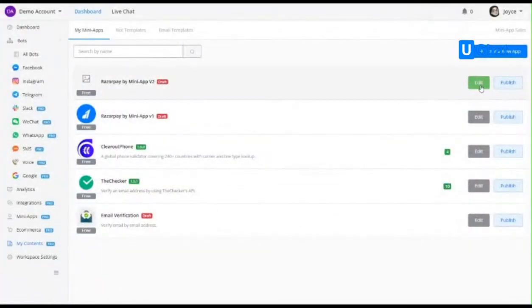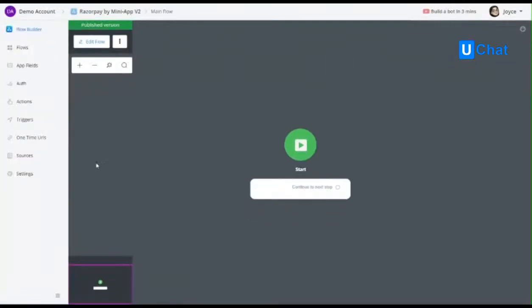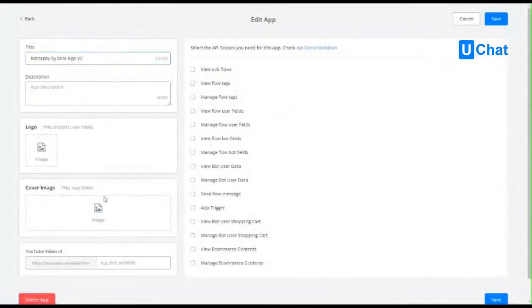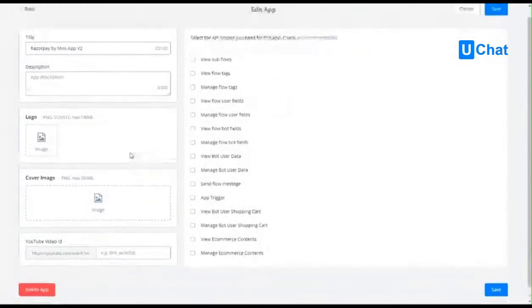The first difference is you can see that version 1 has a gray edit button, while version 2 got a green one. When I click edit, the information goes to the settings from the left sidebar. Now you will see, same as version 1, all the information is listed on the left hand side.